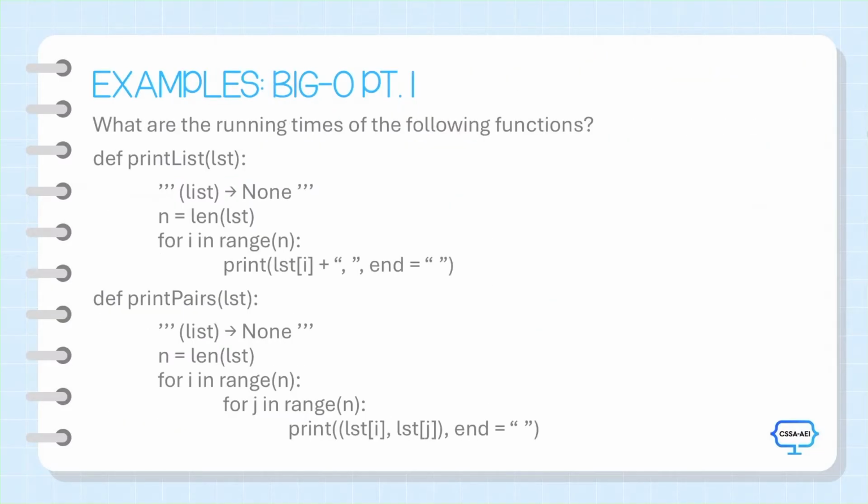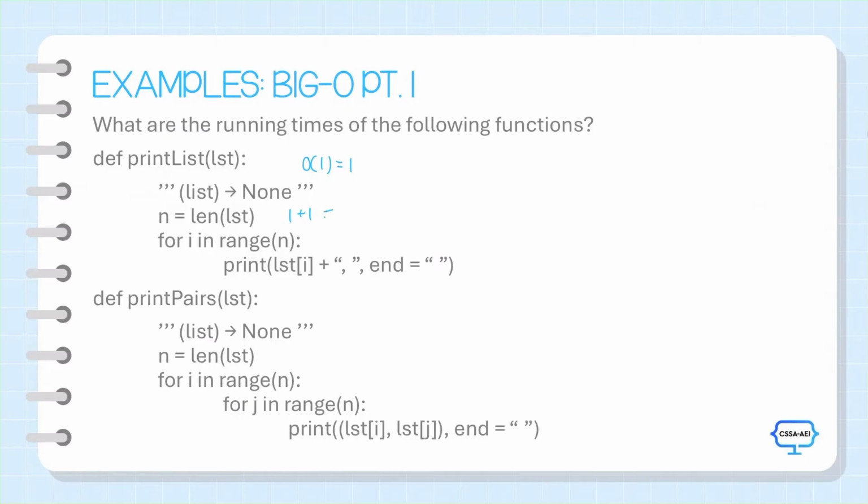What are the running times of the following functions? Let's just say that everything that runs in constant time, like our assignments, is exactly one operation. Again, it doesn't really matter because whenever you're calculating big O, you're going to lose all the constants and the smaller terms anyway. So if you miss an assignment or anything, it doesn't really matter. First, we're going to calculate the length of our list. We can do that in O of 1 time, so that's one operation, and then we're going to assign it to n. So that's 2 operations here.